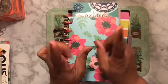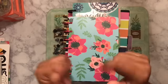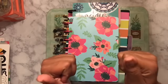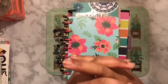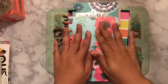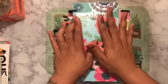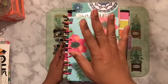Today I will be going over my mid-planner lineup. There's one more planner that I want, and I'm going to ask you all a huge favor. I'm going to explain why I need this planner and how you can help me get it. It would be greatly appreciated. I will let you know. But like I said, I'm going to go through each planner. I may pull out some stuff, but for right now, this is what I'm going to work with. This is what I have.